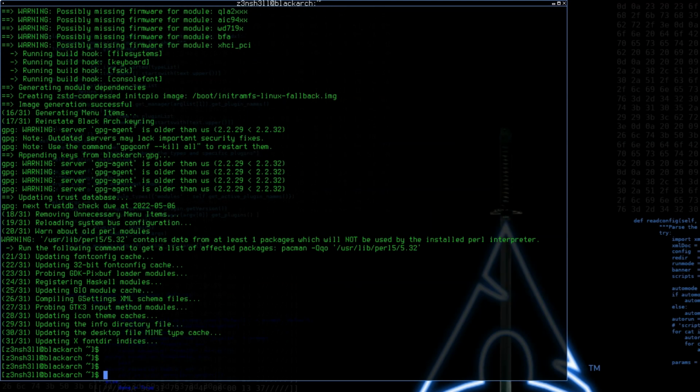All right, there we go, guys. 2 hours, 25 minutes later, we have completed the BlackArch upgrade. Key takeaways, refresh your keys beforehand. It's going to save you a bit of time. Keep in mind that this is a fairly extreme example. This BlackArch install has never been updated, so that's why it's taken so long. If you keep your install regularly updated, this is hopefully going to take a few minutes each time.